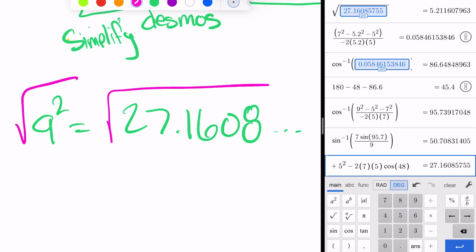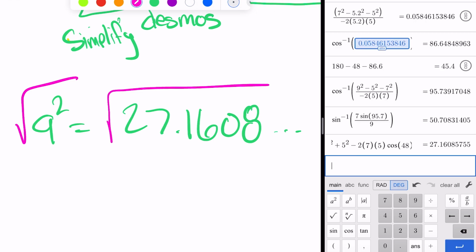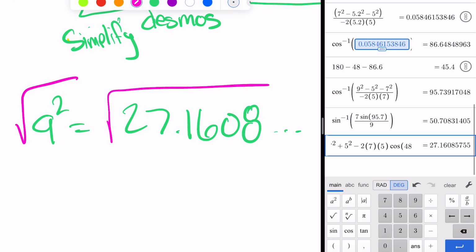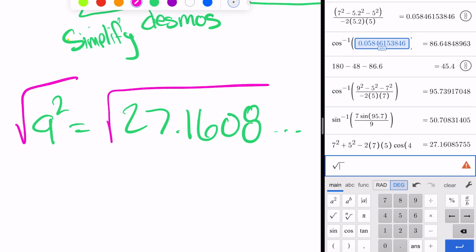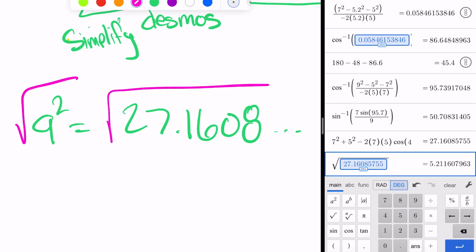One thing on Desmos that I really do like quite a bit is if I click enter, it saves what I put in up above. And the reason why it's nice is here I can go second, and then if I look down on my keypad, right below the 3, there's this ANS. And the ANS stands for answer or previous answer. And if I click that, it puts my previous answer in.